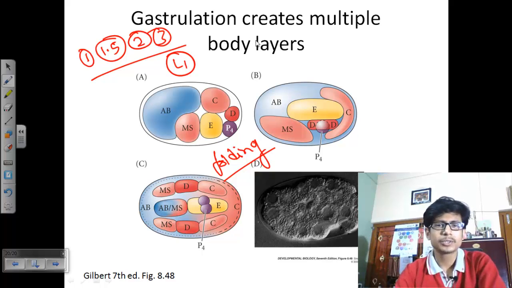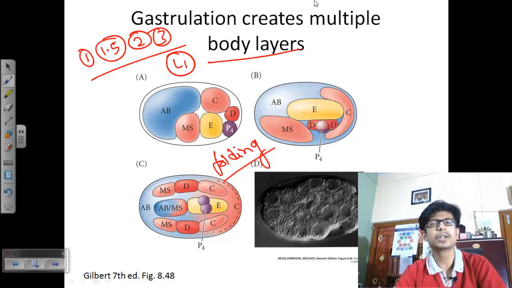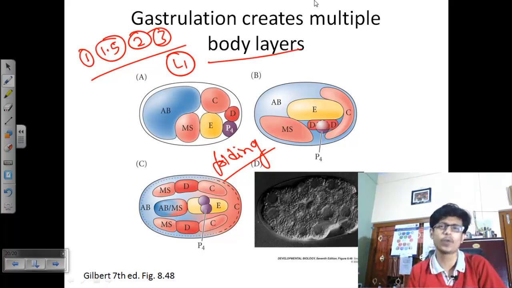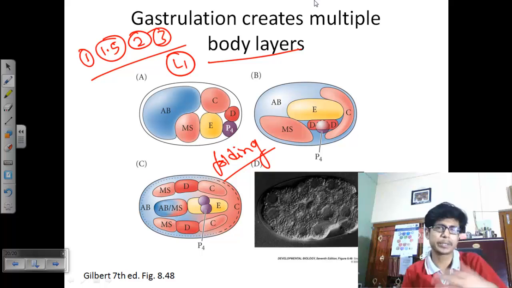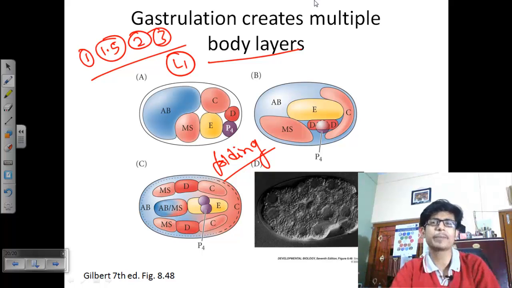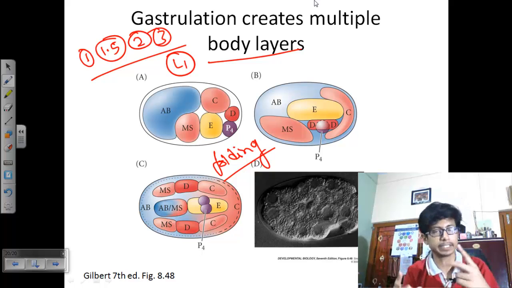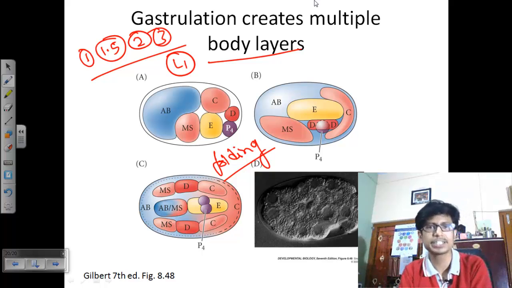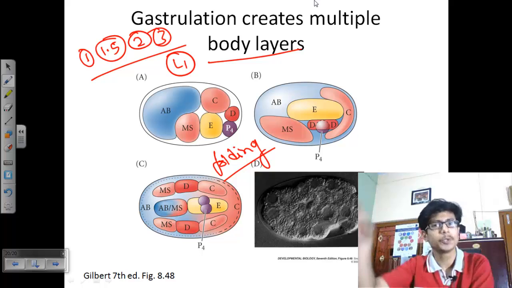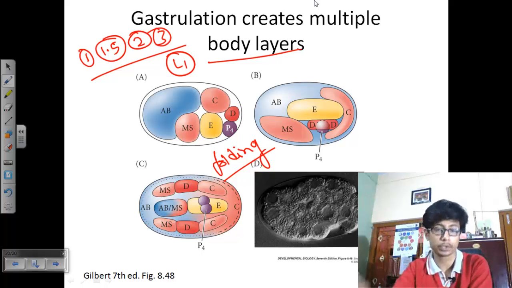So the body layer formation here is not like other kinds of folding. The folding is four folds only. It turns into the individual L1 larva, then goes on to L2, L3, L4, and finally the adult C. elegans develops. So this is the overall developmental biology of C. elegans. Remember, in C. elegans, development depends on two things. One is body axis determination, only one thing, anterior-posterior axis determination using PAR proteins, PAR 3 and 6 to the anterior, PAR 1 and 2 to the posterior, and the P granules to the posterior.